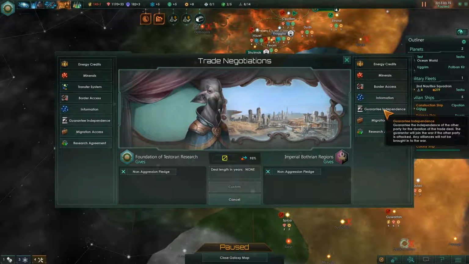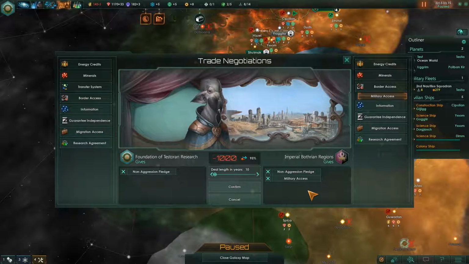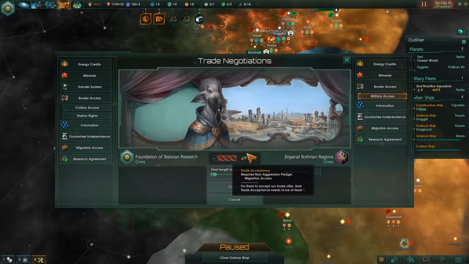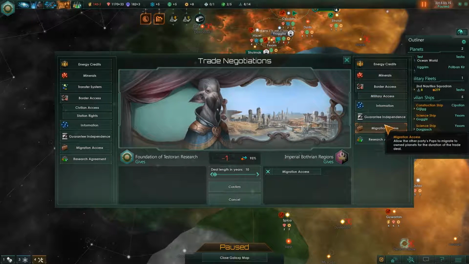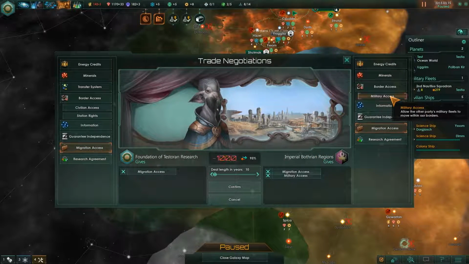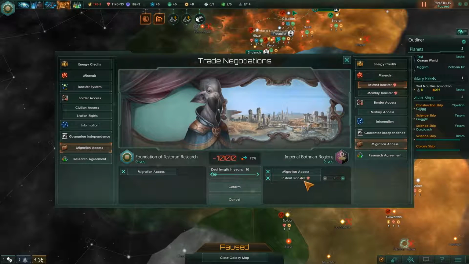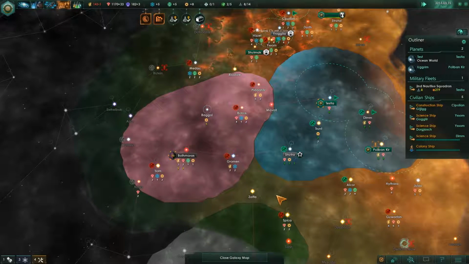Okay, so let's do that really quickly here. We need border access. I gave them military access, and they don't want to do it. Wait a second. I'm confused. This thing here requires migration access. Ah, there we go. Migration access. There, that does it. And we need to do this. So let's get something out of them, though. Oh no, they don't want to have anything to do with that. All right, we'll just do this deal real quick, and then we'll do the military access. I messed up. I gave them military access and not the other way around. Okay, let's do that real quick.